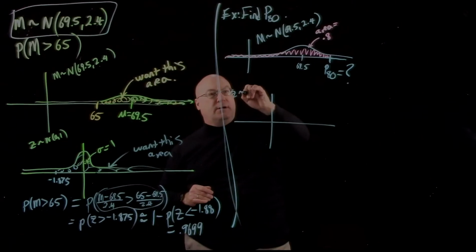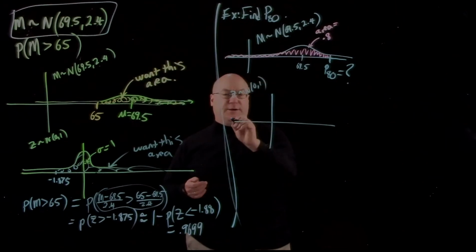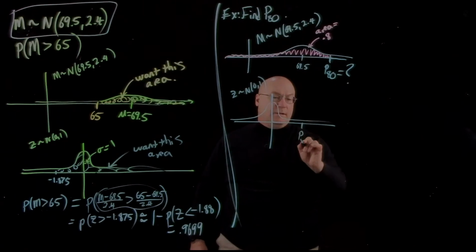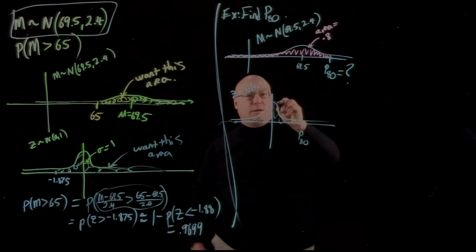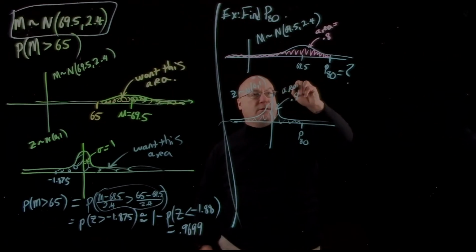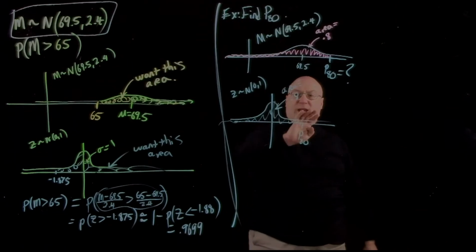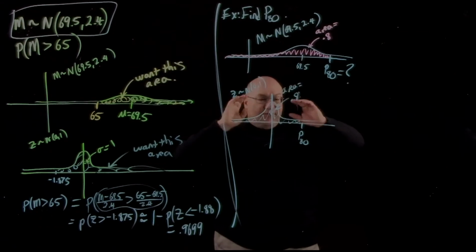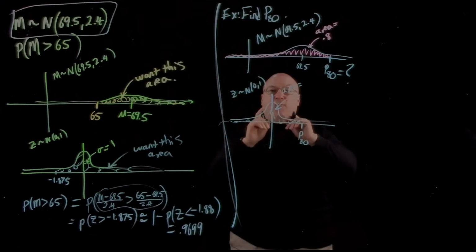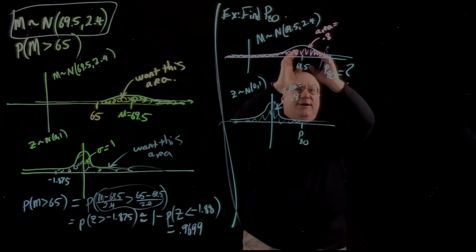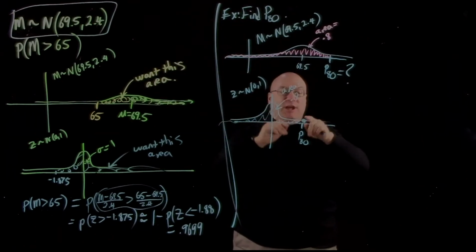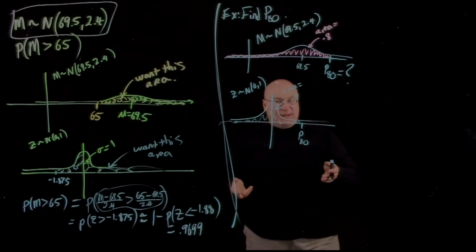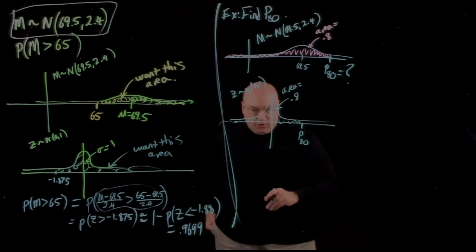Let's look at the z-curve. If I want the 80th percentile there, I want the z value that has 80% of the area to its left. That's 80% of the area, and that's 80% of the area. So if I can find the answer here and then transform backwards up here, I will take this curve and slide it out, and then stretch it out according to the standard deviation, and wherever that lands is going to give me the answer that I want. Graphically, that's what we're going to do, but algebraically it'll turn out to be a simple formula. Let's go forward with this.